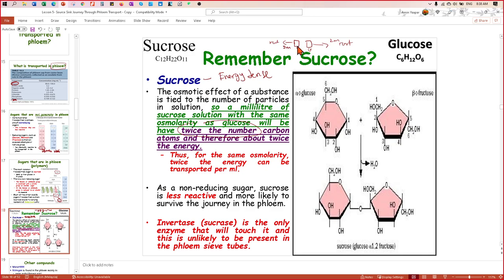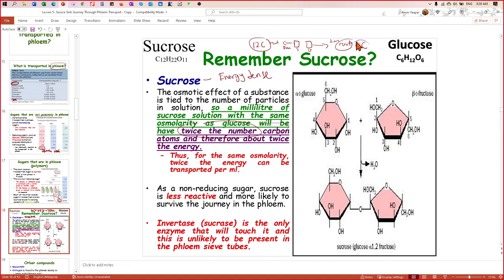By the time the sucrose and glucose, I know this is hypothetical, let's say that this happens, the glucose reaches the root. The carbon atoms, which are the carbon bonds, are the source of energy. When it reaches there, it will have only 6 carbon for the glucose. However, for the same amount of energy used for the sucrose translocation, you will end up having twice the number, 12 carbon. Okay, so the plant is just being smart about it.